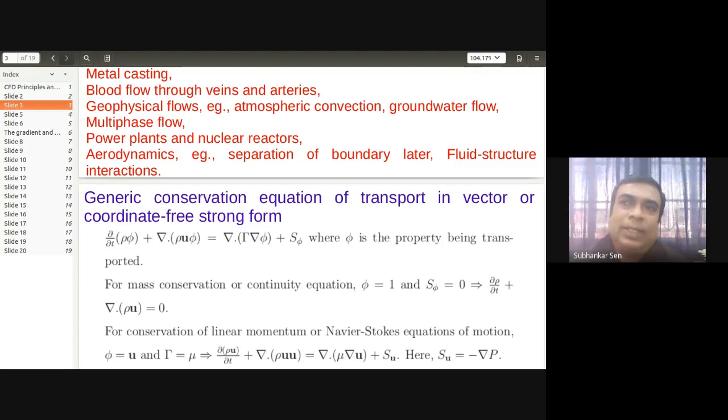As I have told, there are two old approaches. One is the experimental approach. That is the oldest approach, when people did not even know about the governing equations. These governing equations of momentum, the Navier-Stokes equations, were derived around 1840. So the experimental approach is much older compared to that. The analytical approach started only after the governing equations were discovered.